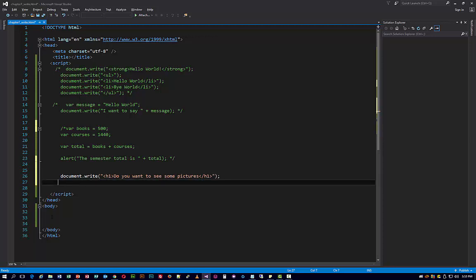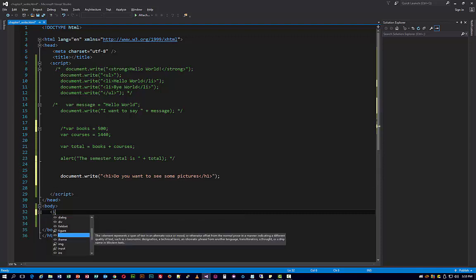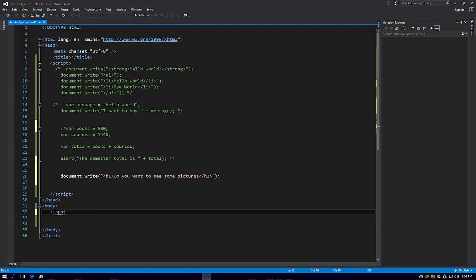All right. So I'm going to come down here and be cool, and I'm going to put my input HTML tag inside of my body tag, like I'm supposed to.